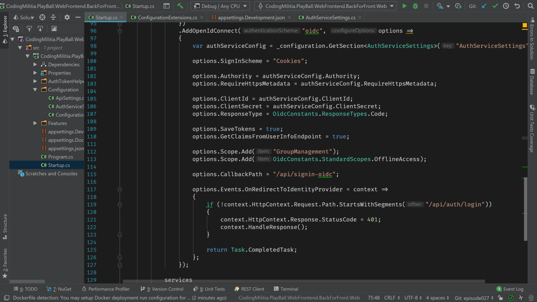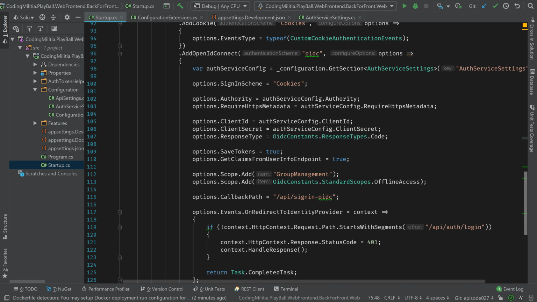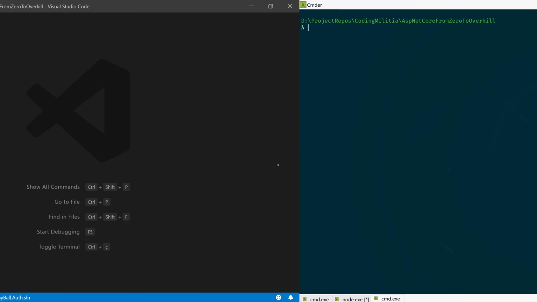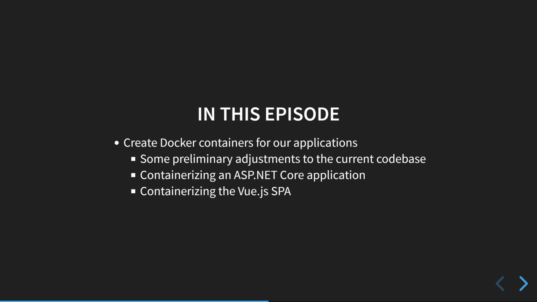I didn't move everything. There are more things here that could be in the settings, in the JSON files or other resource, but right now, keeping it simple, this stays the same, and when we need to make another change, we'll just extract it and put in configuration files. Okay, so these are the preliminary adjustments.